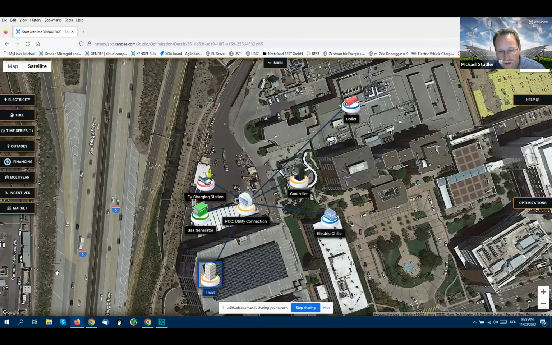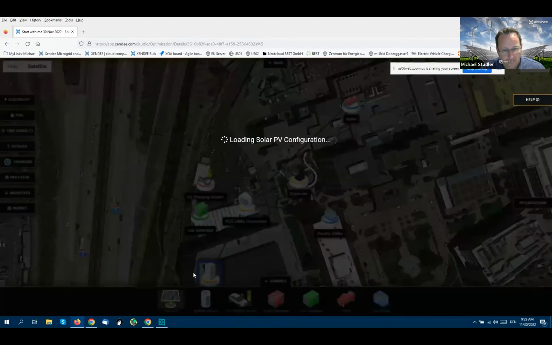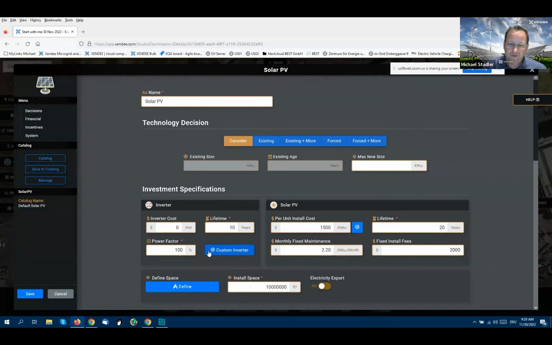And now we're switching to the technologies here. Based on the settings that I did at the beginning on what technologies I'm interested in, I have a set of technologies down here. I will insert PV and batteries and explain a little bit the other technologies that are already inserted here. So let me go first with a PV system that I will bring in as an option here, right? I'm interested in a PV technology in the system. I have no idea how big it should be. I have no idea how much money I can save, but by providing these technologies and then later on an objective when we start the optimization, Xendee will figure this out for us.